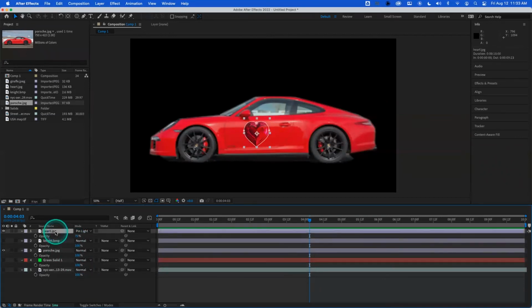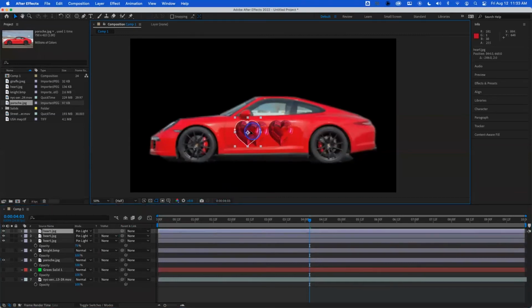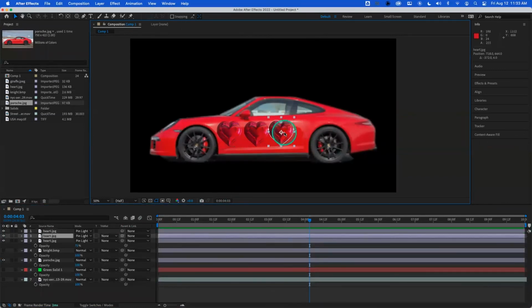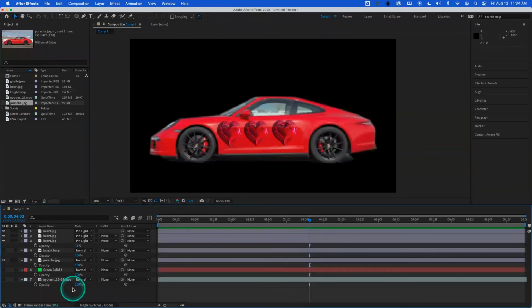If you wanted to, we could Command D and duplicate this, make more hearts. We could take this and have a second heart, or Command D and duplicate and have a third heart, have 3 hearts. Oh man, super heartmobile. It's fascinating now. I don't know. This is the kind of Porsche you want to drive. You know, go for it. You could have a little heartmobile.